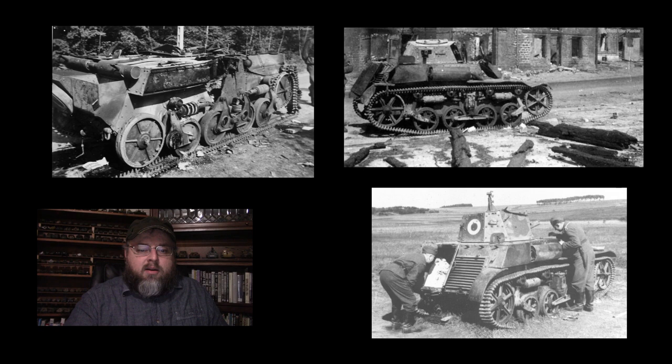An AMR-33 of the third DLM was the very first French tank destroyed by the German invaders in 1940, and things never got much better for this poorly armed and armored light tank after that. The AMR-33 did especially poorly, with 75% being lost in the first week of fighting, although more fell victim to mechanical failure than enemy action. The AMR-35 did not fare much better, many also being lost to mechanical failure, and few surviving the campaign at all. A handful of surviving vehicles were taken into German service following the 1940 campaign and used for internal security or training duty, designated the Panzerspähwagen VM-701(f). A handful were also converted into a mortar carrier, designated 8 cm schwerer Granatwerfer 34 auf Panzerwagen AMR-35(f).